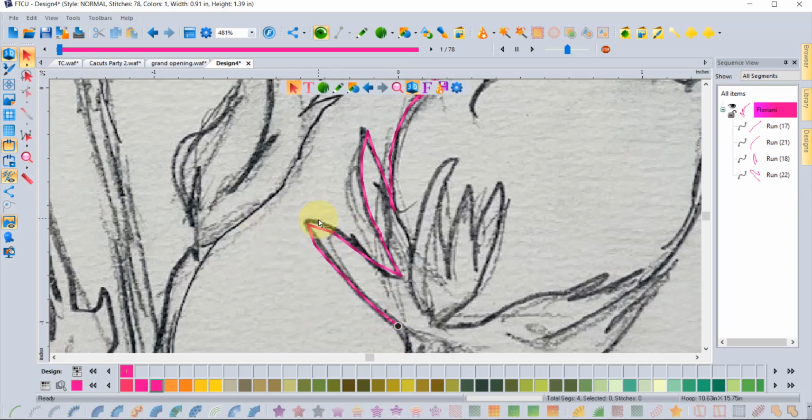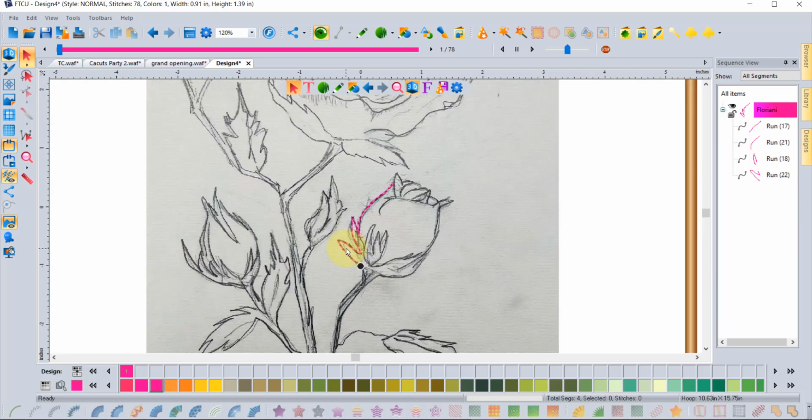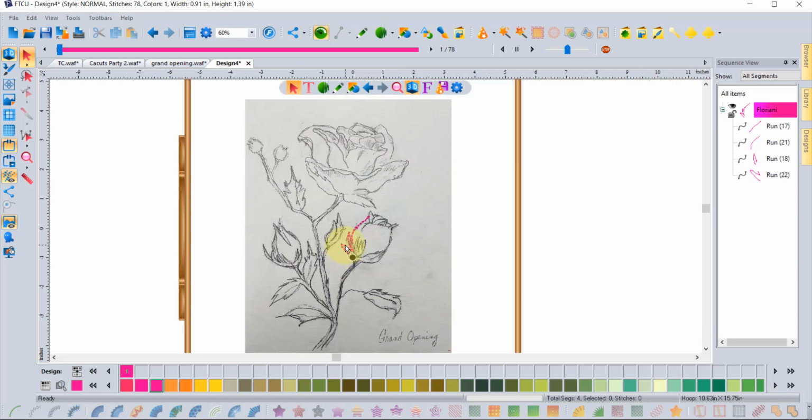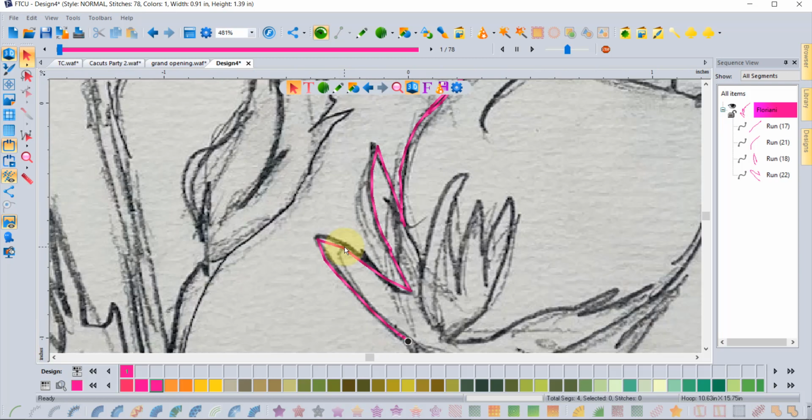Now, I always like to point out to people, I went way off the line there. But if you go off the line by a little bit and you're zoomed in 481%, that's like, if I miss by 1 millimeter at 481%, it's like missing by 1/4, even 1/5 of a millimeter, you guys. In other words, you're fussing over nothing, and don't worry about it, because when you zoom out to actual size, you would never see that. And so keep that in mind, that when you zoom in this close to work, you're absolutely allowed to be a little messy.